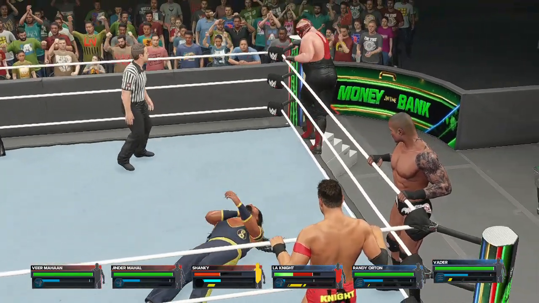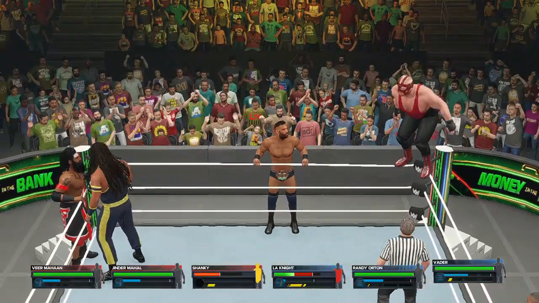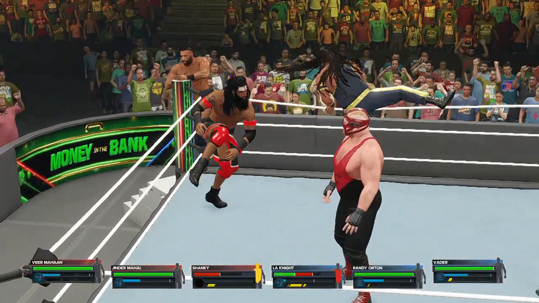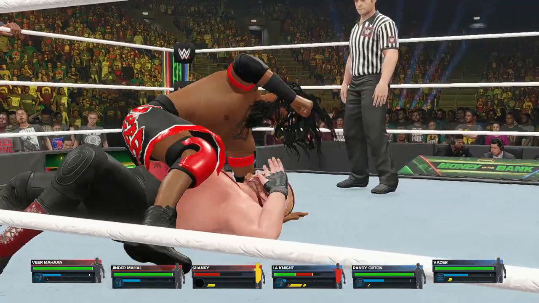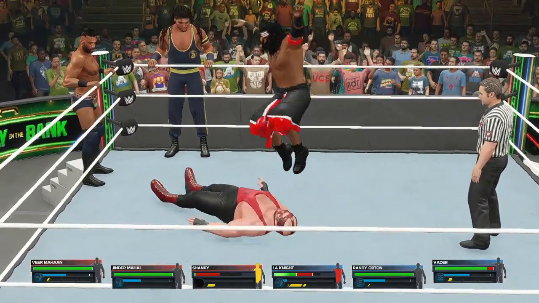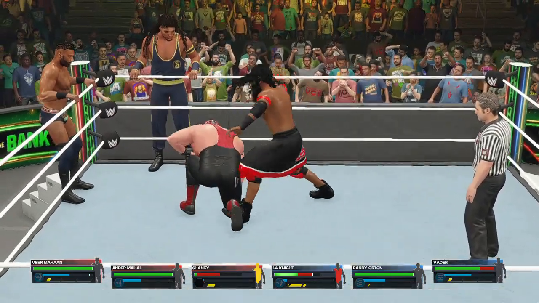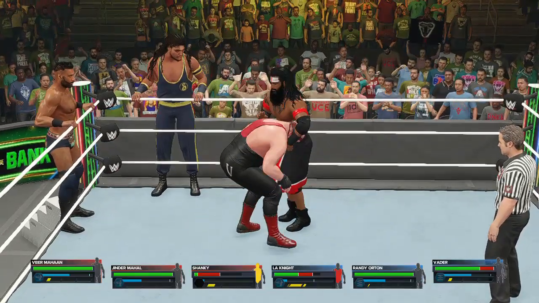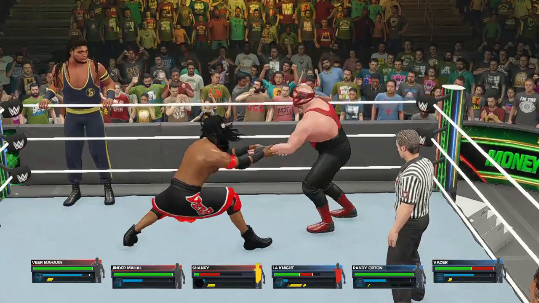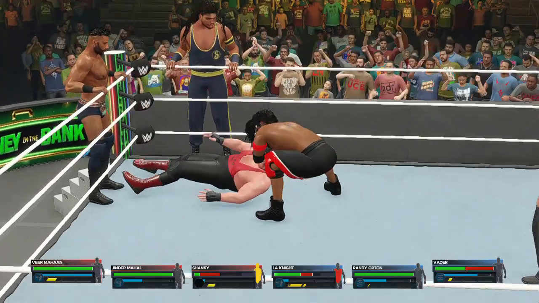Vader looking for the high-risk move. From the top. He misses the target. Short flight, but a rough landing. Aggressive attacks. Elbow drop. Got to rearrange your skull. Blackjack. Gosh, landing face first.